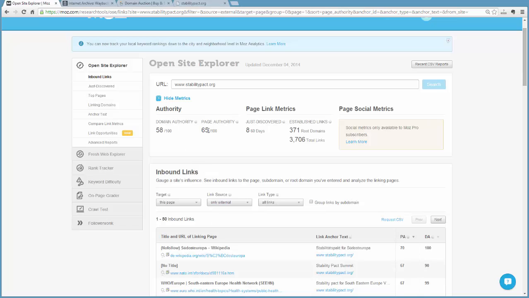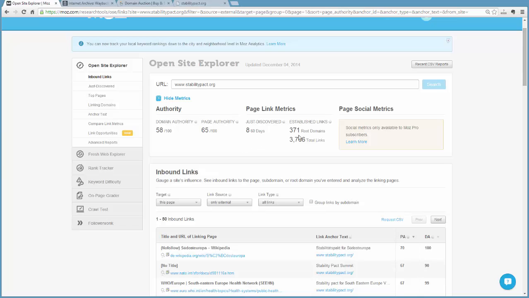And the page authority, that just means the page, being the home page of www.stabilitypact.org, is a 65. And that is right there in the range of what a PR7 is, because for a legitimate PR7, all it has to be is 65 and over, because they round up or round down.